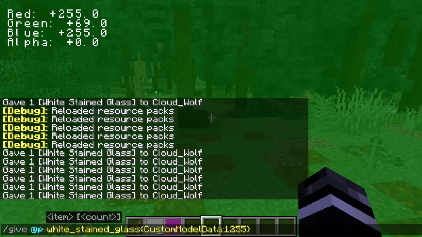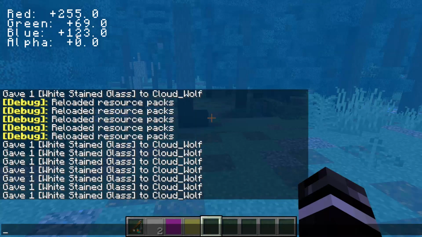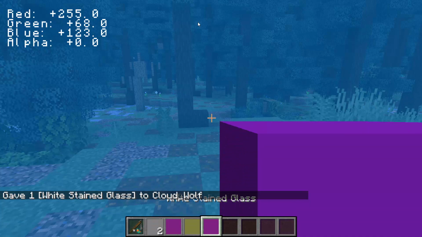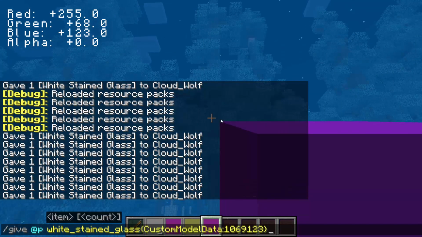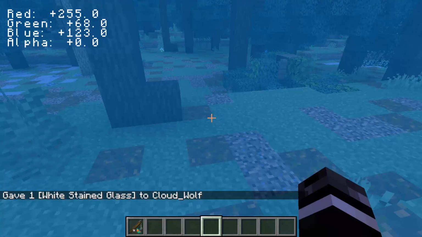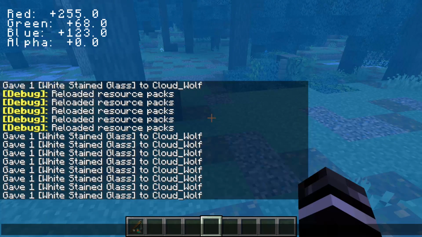Then if I want to set the blue channel separately, I can do 1, 2, 3 and 255 on the green, and that'll keep the green at 69 and set the blue to 123. Now you can't do both, because that would mean I have to create, I think, a couple million 3D model files. So it will typically just take green precedence. So just make sure that if you want to set 2 channels, you have to use 2 separate commands.